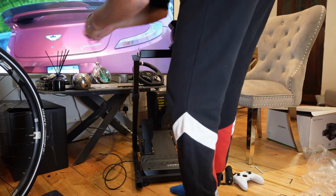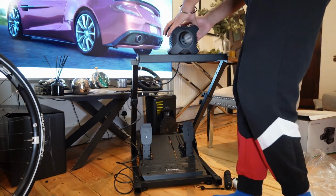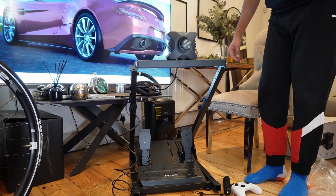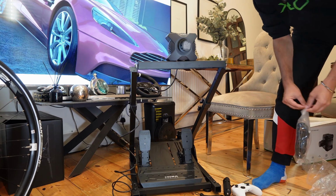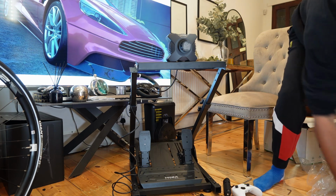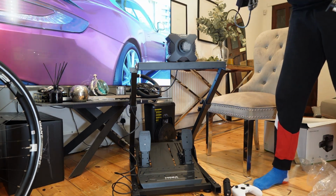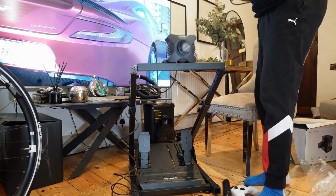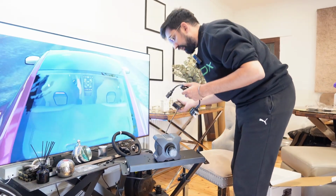Thinking about my Logitech Pro pedals or my Fanatec V3s. But Moza's all of it. So that's just gone in the back there. Pedals now connected to the base. And we're now going to connect the base to the power. So we've got the proprietary Moza power connector here, which goes in the back, obviously. Moza power connector goes in the back, clicks in.